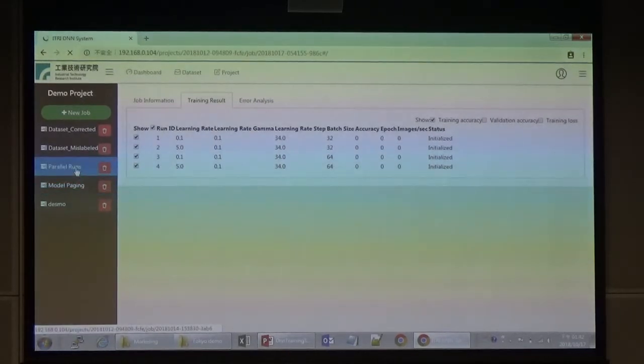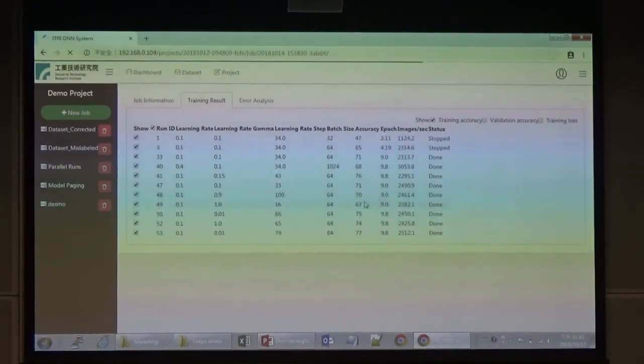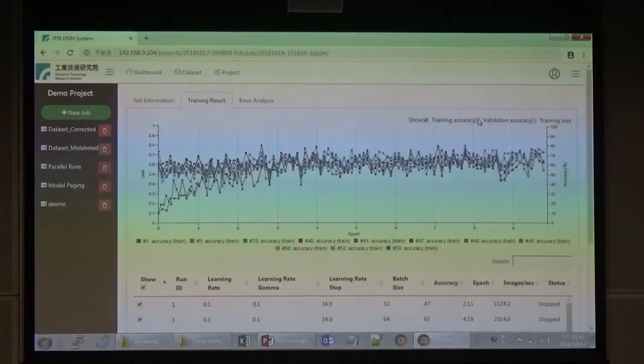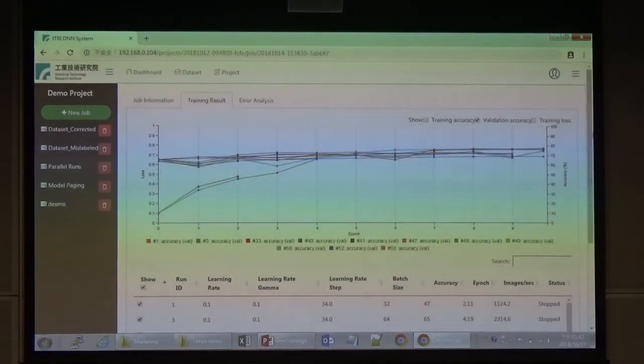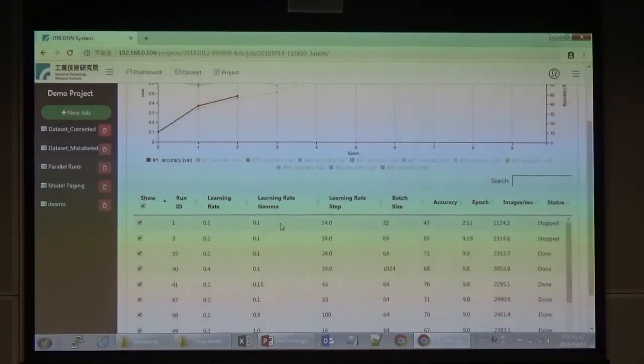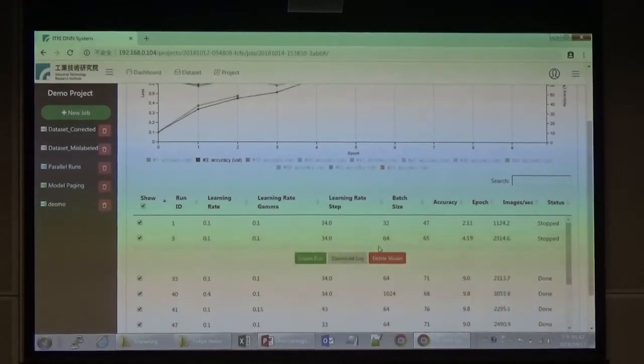Okay, let's see. Actually, we already have some pre-runs here. For the first one and third run here, the user manually typed in one learning rate and batch sizes 32 and 64. So our system will detect multiple combinations of user input hyperparameters and do concurrent training for them, and then the user can click what he wants to do, to continue to do better.